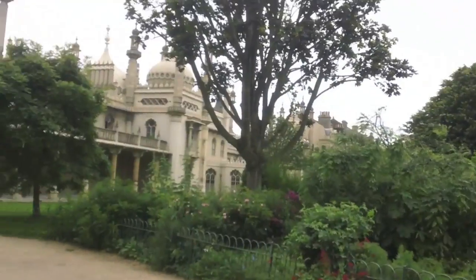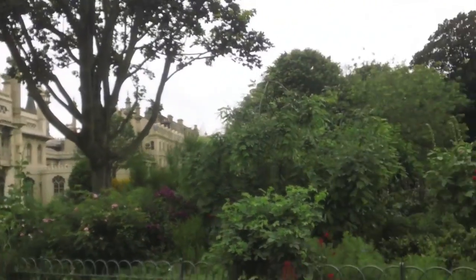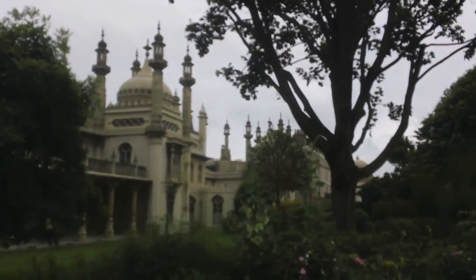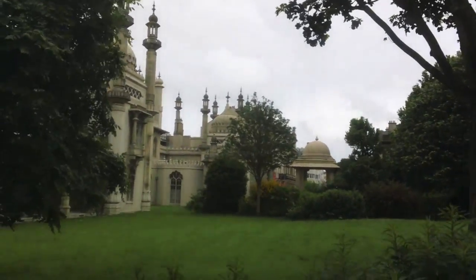It's the first example of wrought iron being used in a domestic setting. At that time we had the technology to use wrought iron on bridges — massive technology. He uses it for his banisters. It's the first time, and it sets the style as well. This stuff became... he's a total scene trendsetter.